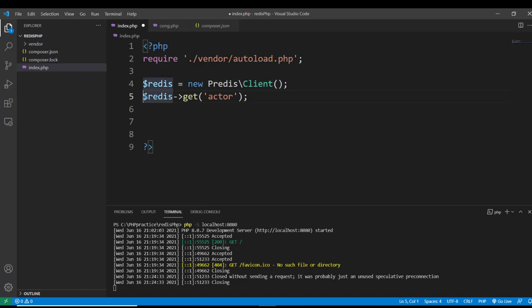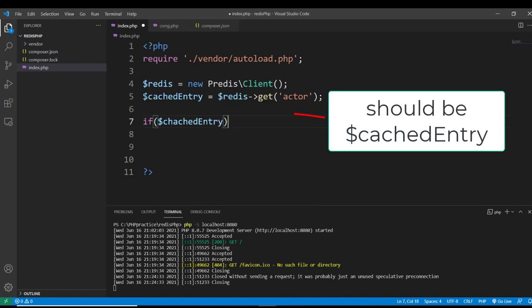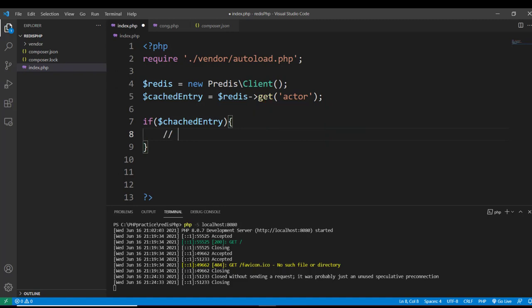Now we want the result of this get function to be stored in a variable. We are calling it cached entry. So now we are going to check if this cached entry variable is empty or not. So if this cached entry is not empty, then display the result from the cache, because we have already saved the database response in the cache.